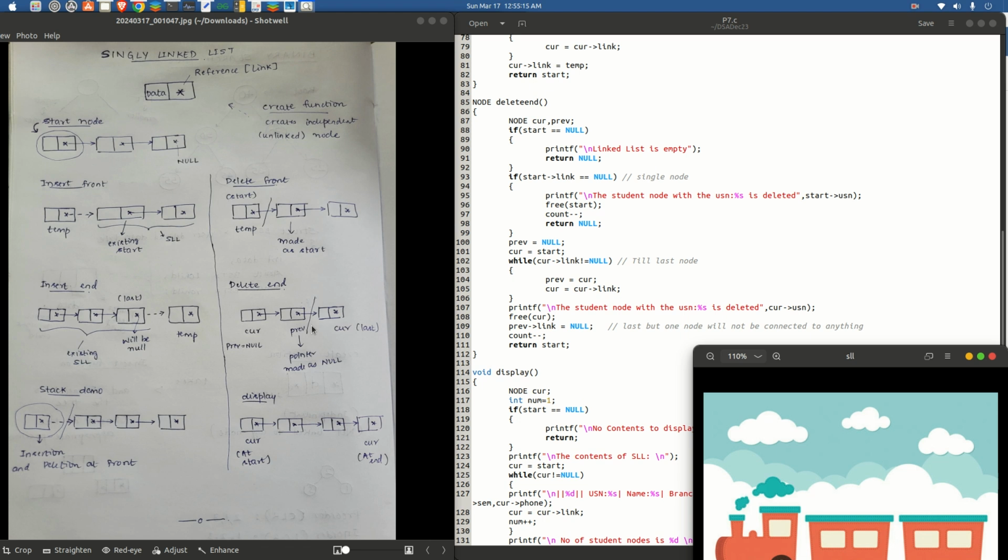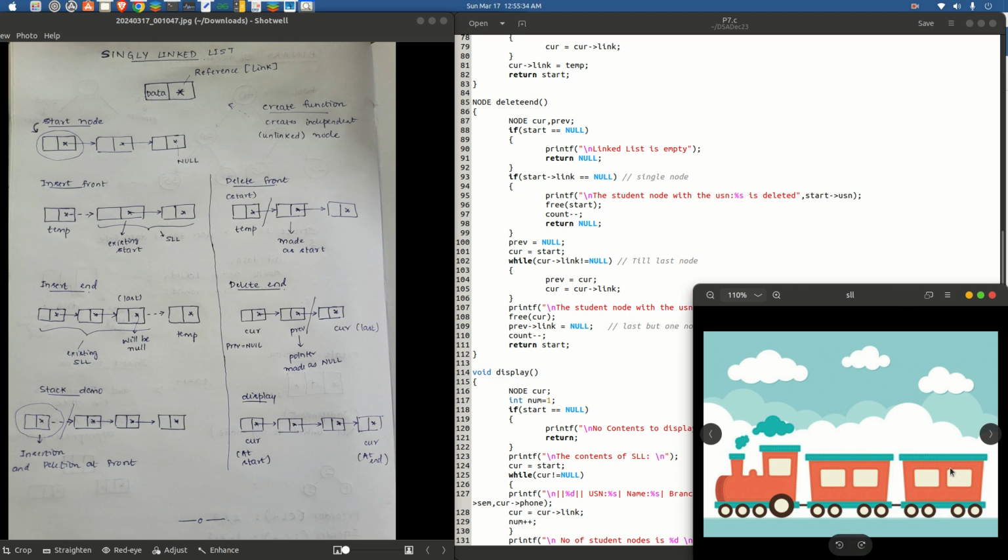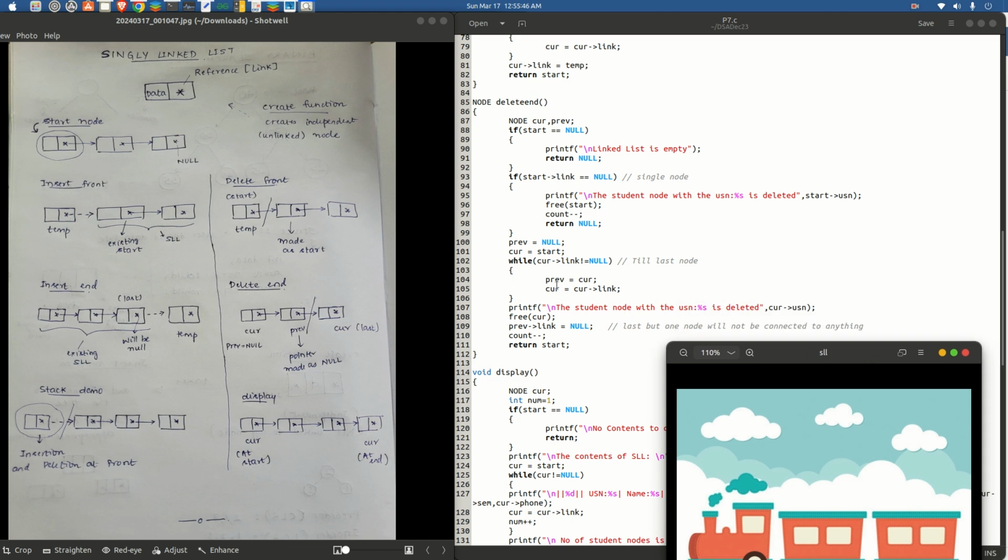Why we do this is we are only interested to delete the current, the last node. After the last node is deleted, there is something that we need to do to the previous node. What is it? We will have to detach this link. If this is the last node, we are deleting at the end. After that is deleted, we have to make the previous node, that is the last but one node, the link should be made as null. So that is why we need to access both previous and current. That is happening in the code here.